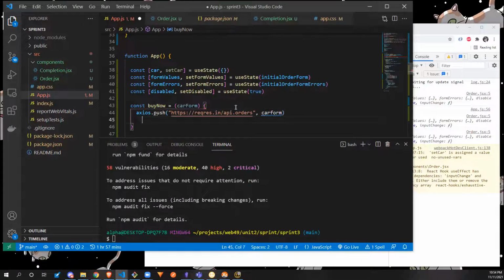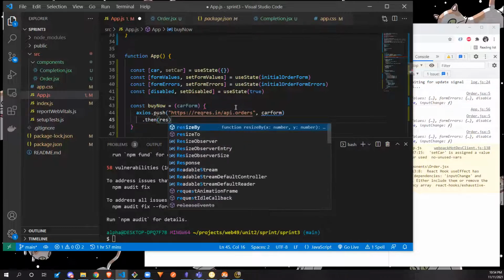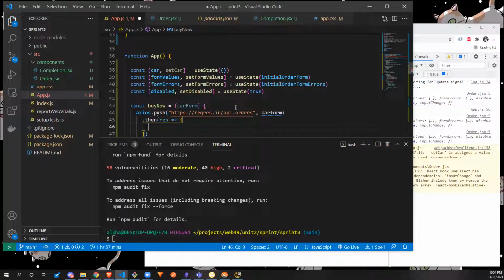So what this is going to do is just give us some information back, like the submission date and an ID and things like that. So it gives us a piece of information that's formatted more like what you would find from a server than something that we can make here.